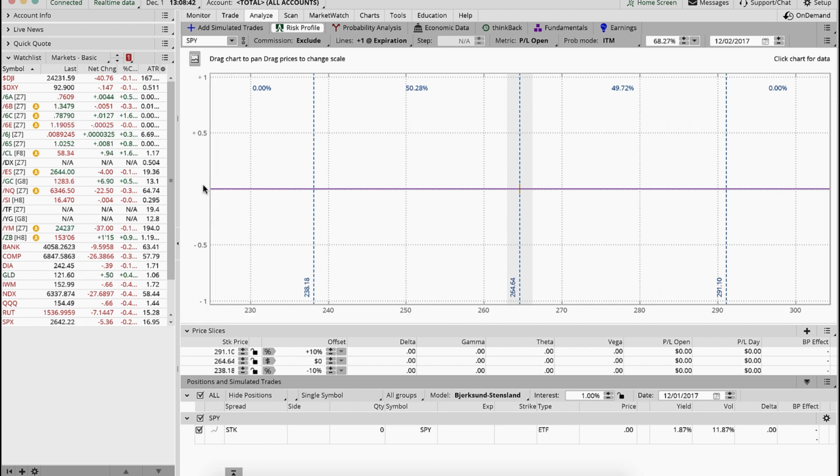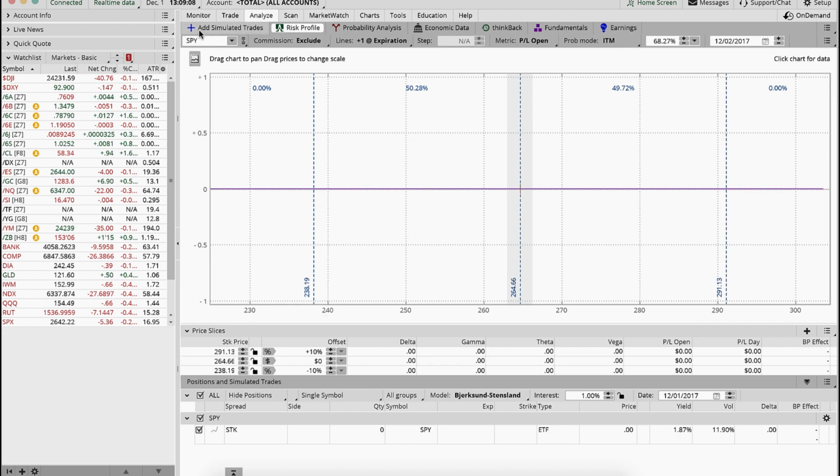But right now, again, as I pointed out in the previous graphs, our zero line is this horizontal purple or black or gray line, depending on what it is you're seeing on your charts. It's a horizontal line. Anything above that's profit, anything below that is loss. And down below on the x-axis represents the stock price, right? So if the stock price goes higher, that's to the right. If the stock price goes lower, that's to the left, okay?